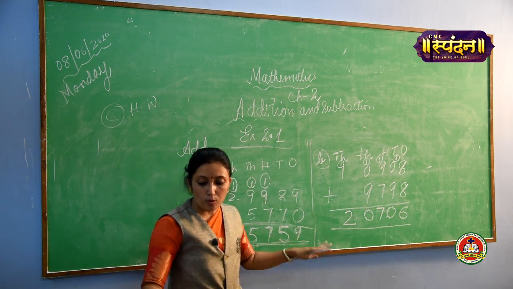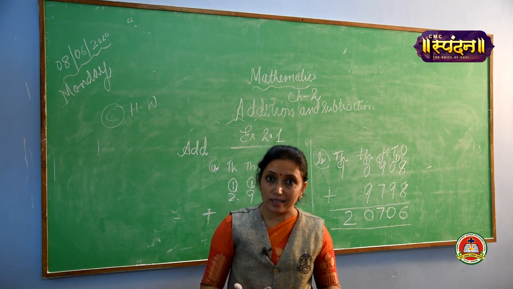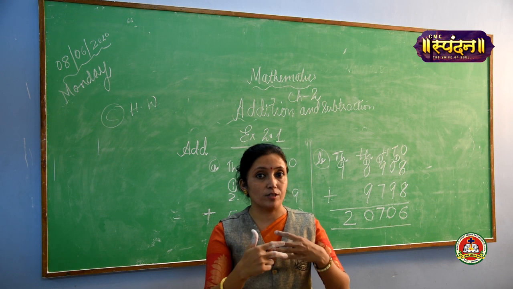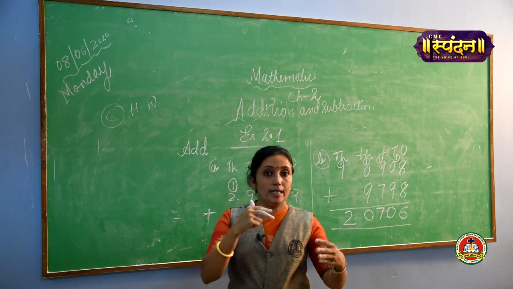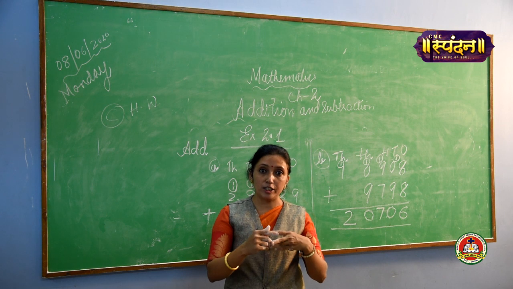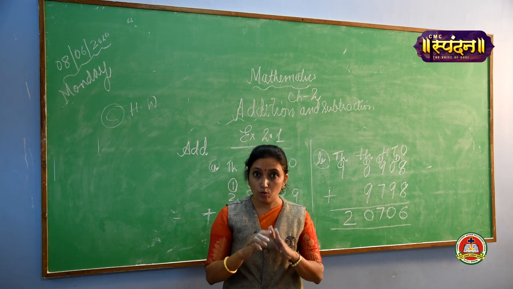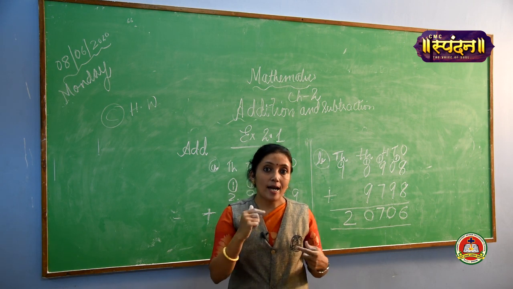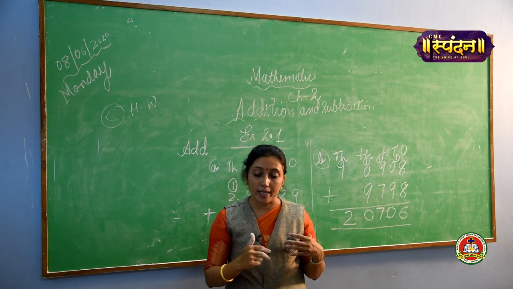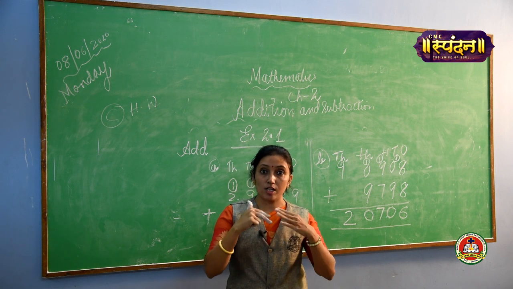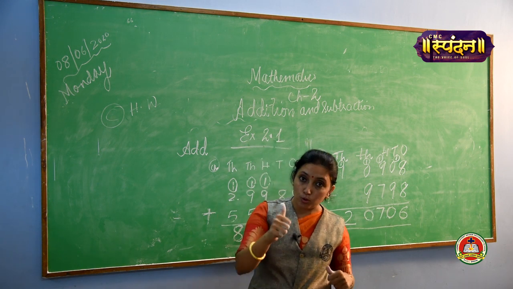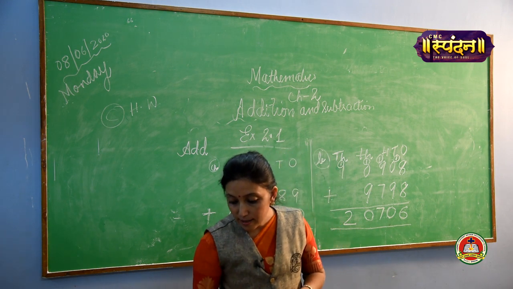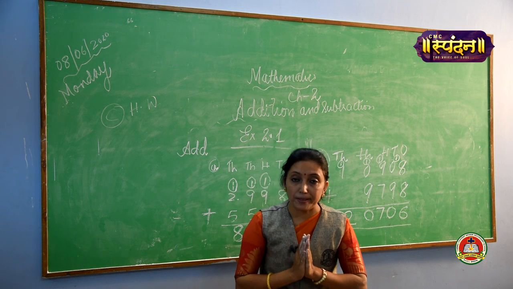See children, in your book you have ample questions for your practice. So A, B I have done, C will be your homework, and D, E and F I will be doing further on. Like this you will be doing and I will be forwarding you these exercises all. So don't worry for that, as we have already done A and B, and C will be your homework, and D, E and F also we will be doing. But at present, before subtraction and all, as I have already explained how to do the subtraction, how to check the answer, let's move on with a question in fill in the blanks, question number 3.